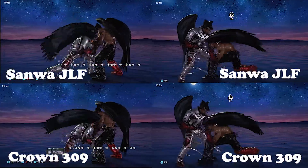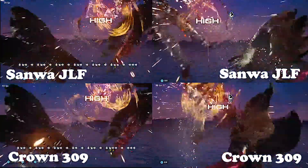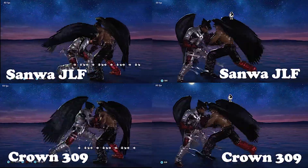As you might have observed, the Korean lever allows for the wave dash to come out slightly faster, especially on player 1 side. This is largely due to the Korean stick's tension being higher, which makes it so that the neutral command in a Mishima Wave Dash is much easier to achieve.